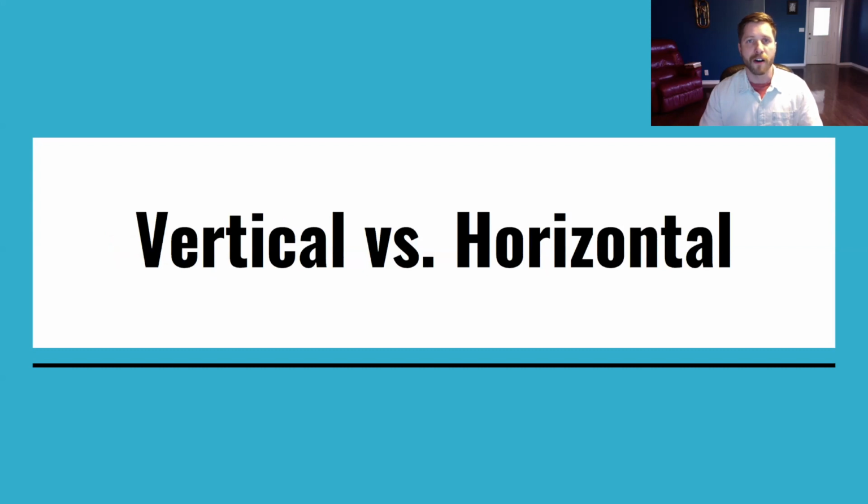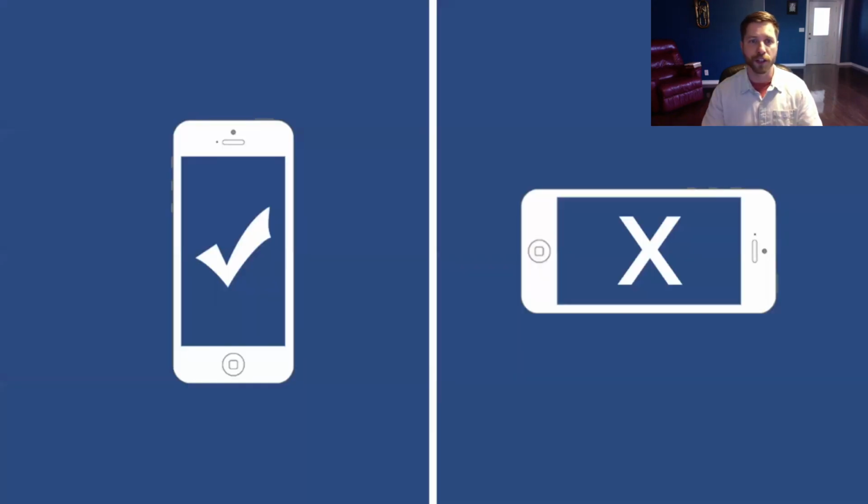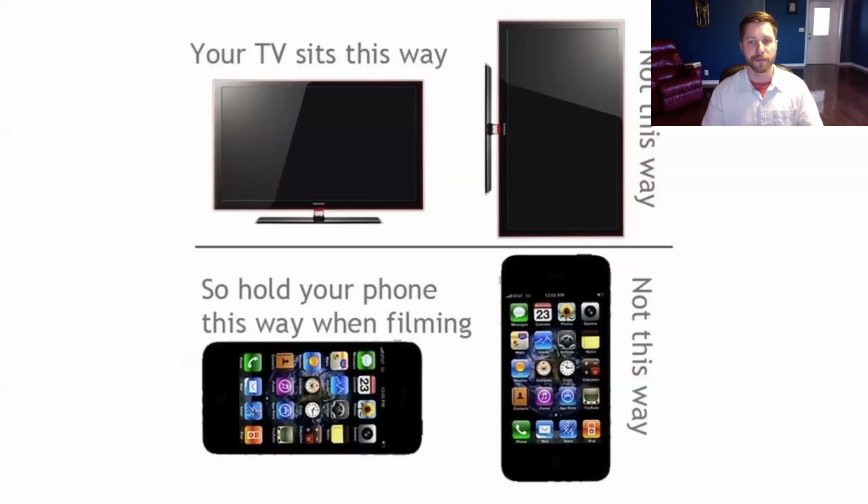And so when we talk about the types of video that you create, it's going to really fall into one of two categories, either vertical or horizontal. And it depends on the final product and where it will be viewed. So if you're going to view a video on a desktop experience, it's going to be best filmed as a horizontal video with maybe a traditional camera. If it's going to be consumed on Snapchat story, then it would probably be better produced using vertical video. And so you have to think about those things before you start shooting. So when you're doing a Snapchat story, obviously that's going to be a vertical video. If you're going to be doing something on TV, you're going to record using your phone in a horizontal mode.